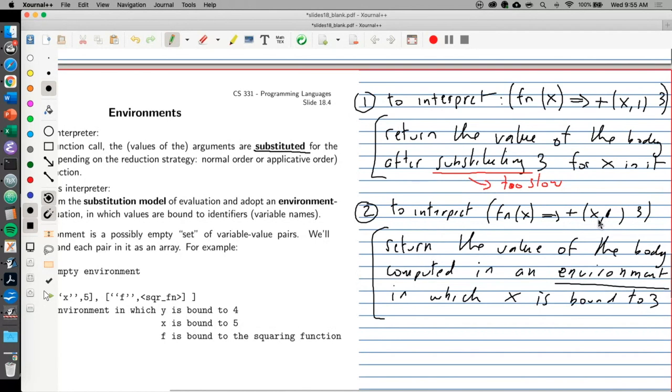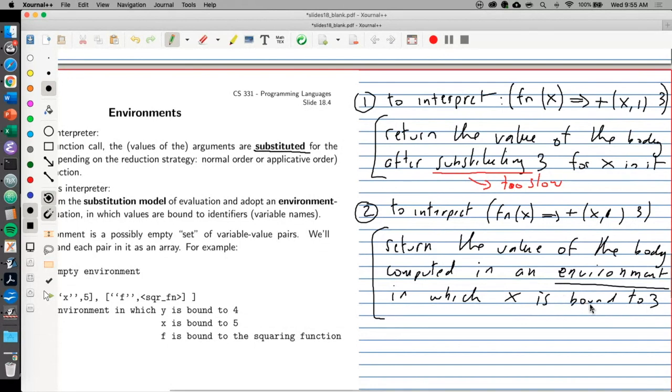So we say that x is bound or associated with the value 3 inside that data structure called an environment. Or we say x is bound to 3.